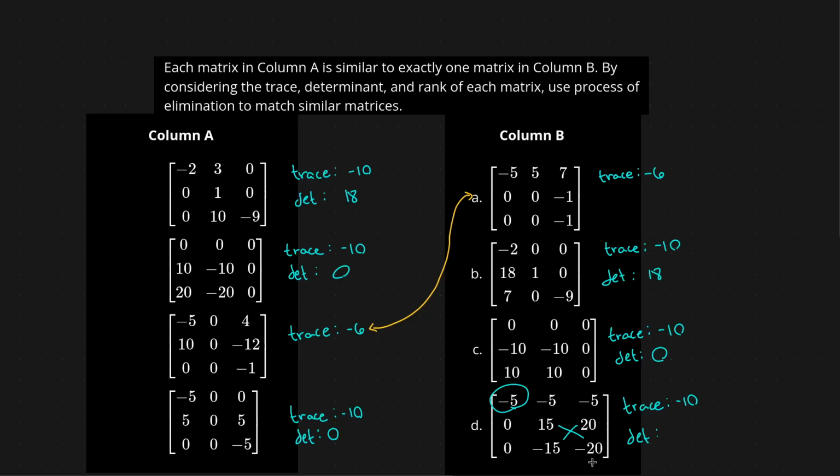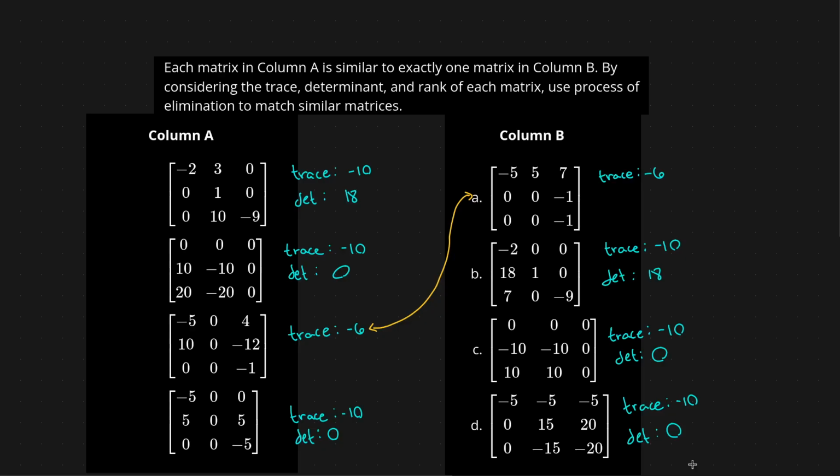So those two will cancel. I'll just get 0 from that product, right? Big numbers, what would I get? 300. So I get negative 300 minus negative 300. Negative 300 minus negative 300 is 0. Times negative 5 is 0. And then the other two entries from column 1 would also give me 0. So I'll get 0. Okay?